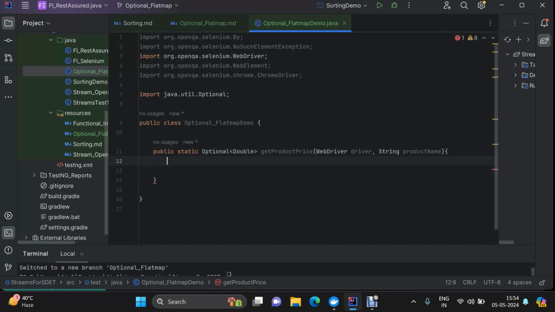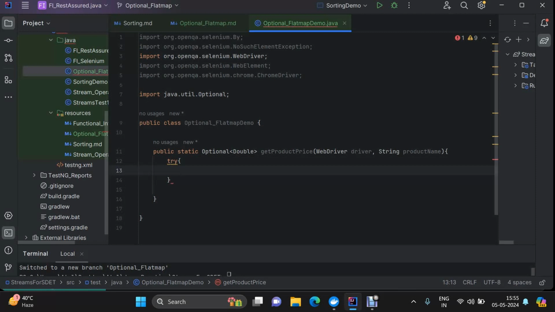Now, the first thing is we need to use a catch block. We are talking about null conditions, right? Here we are using Optional, and the concept behind Optional is that there can be null values, and you want to avoid that. You want to avoid null pointer exceptions. So there can be a chance that maybe the product is not present. If the product is present, the price may not be present. We are talking about elements, right? So in that case, what can we do?